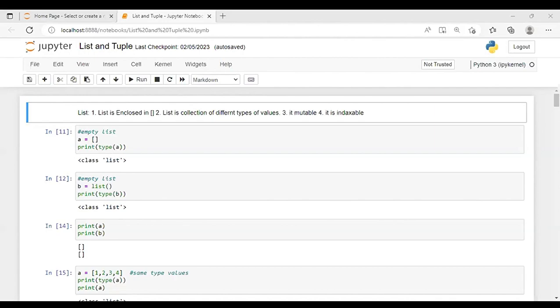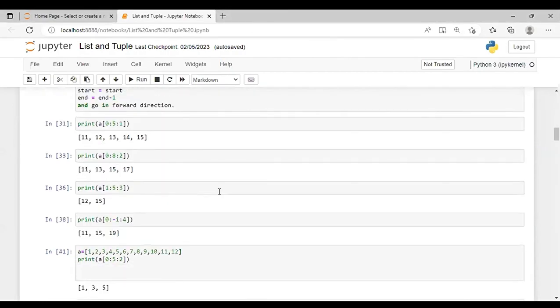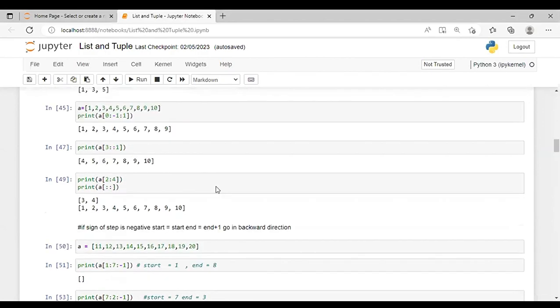We have seen pop, in which we can mention the index also, or just pop, which will delete the last element of the list. Then the reverse function, which will reverse our list. And then the sort function, which is responsible for sorting the elements. So these are the different functions we have seen till now.